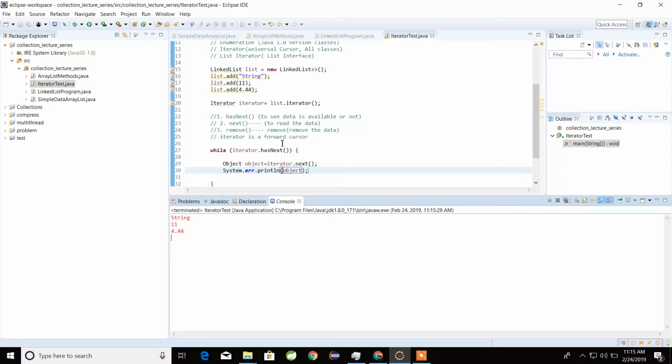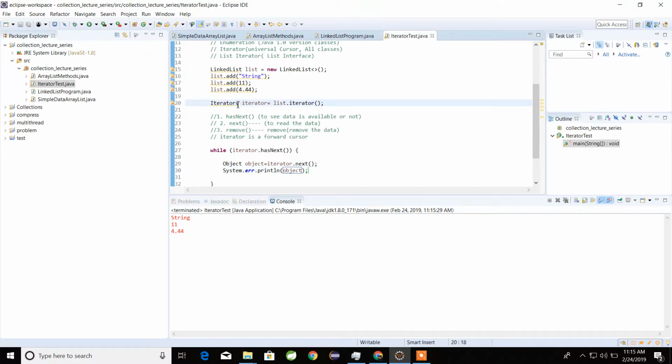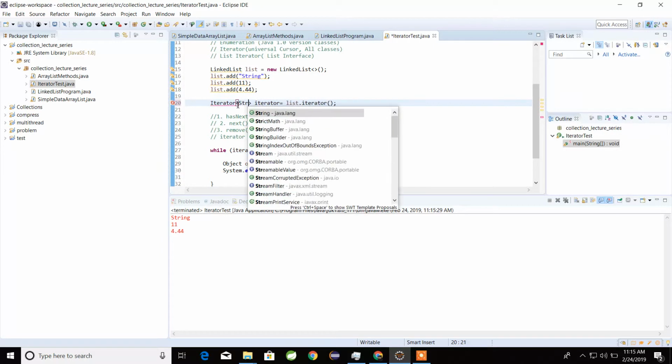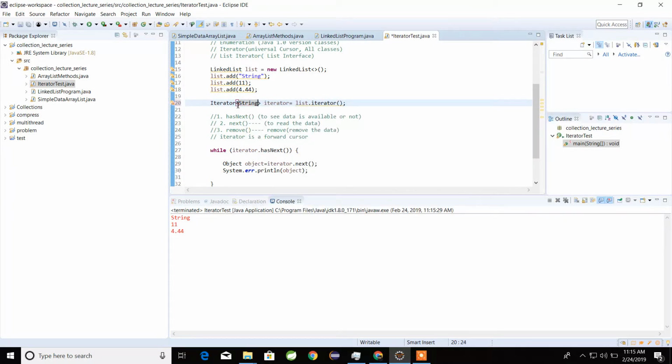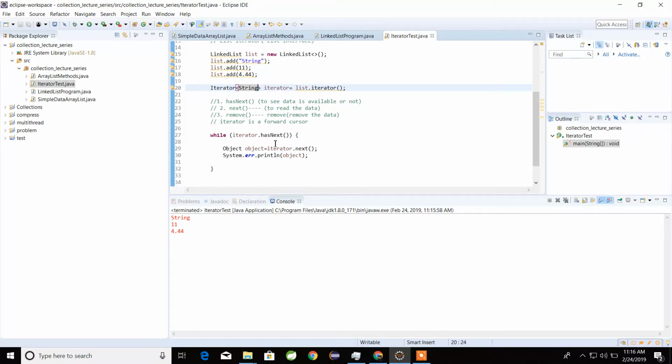Iterator has two versions: one is non-generics and another is generics version. If we want to read only string values, here you can see that I am using iterator dot next.